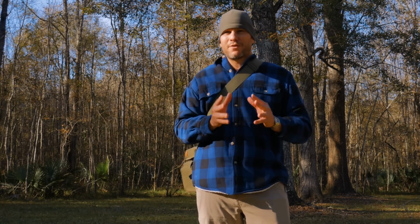What makes a good backpacking stove? Well, there's a couple things that I'm going to look for. It needs to be lightweight, packable, easy to set up, and sturdy. It also needs to be relatively affordable. So stay tuned, we're going to take a look at my favorite backpacking stove.